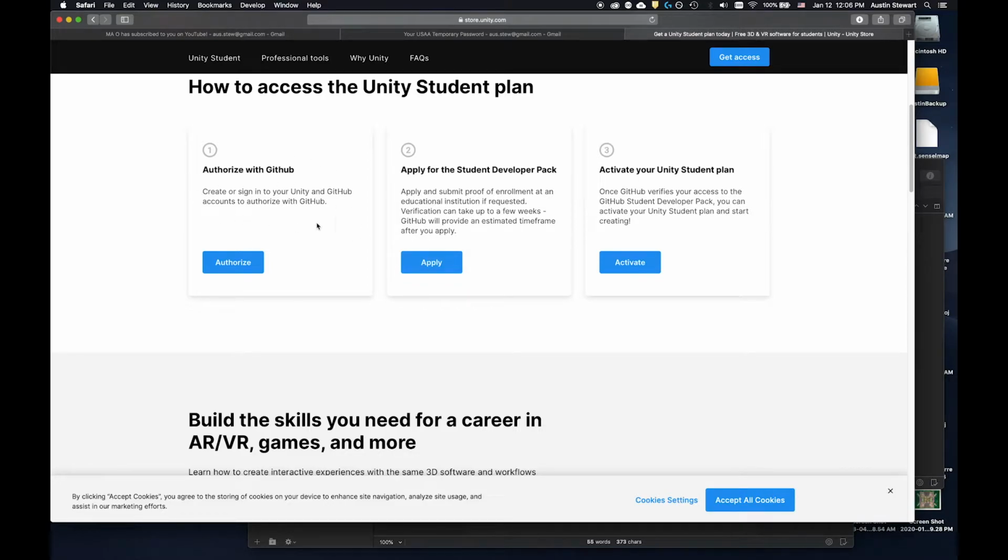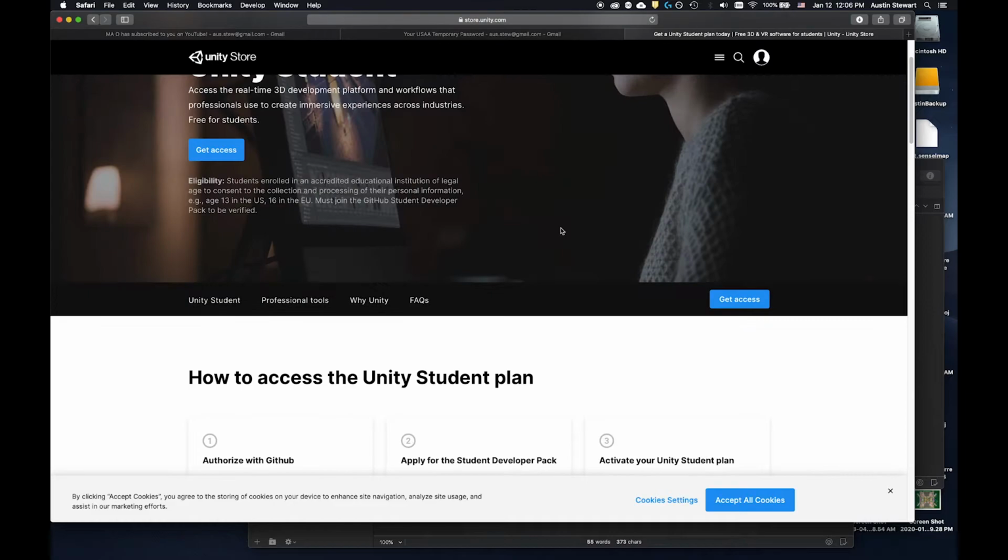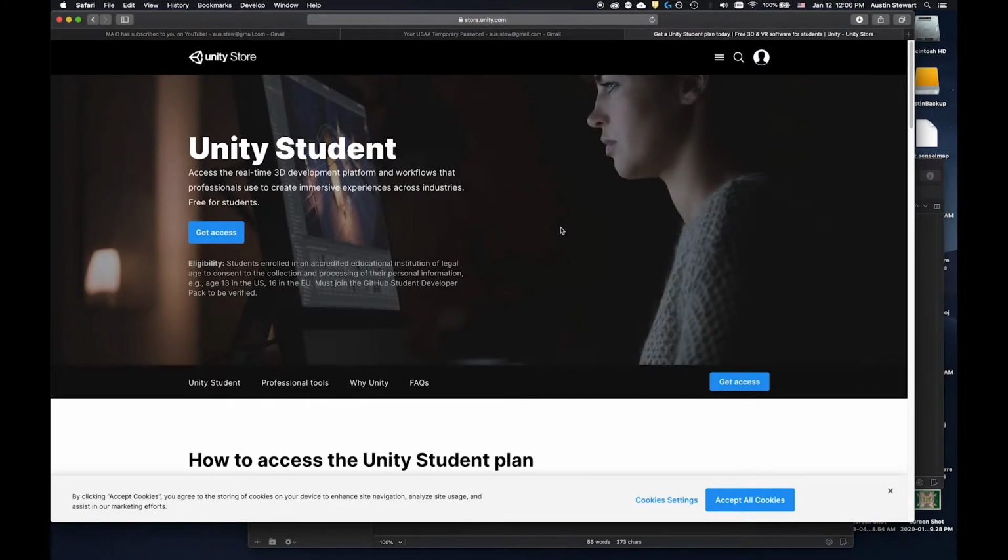So you have to create an account. There's all sorts of steps there. But once you do that, you basically get Unity Pro for free, I believe. And there's a couple other helpful things on there. Alternatively, you just use the free plan. It's a little bit faster. But in either case, you will need to create an account on Unity.